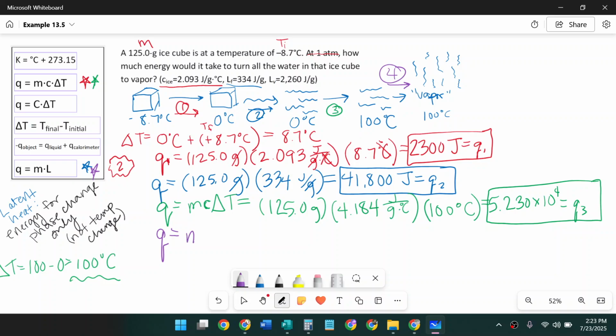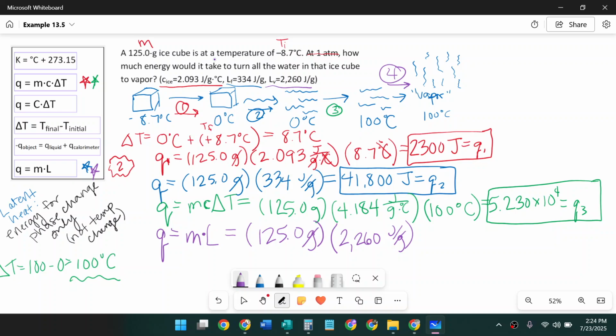So Q, this one is, it looks like milliliters. I'm going to put a dot in there. Okay, so again, we have our mass, the same mass, because we didn't take away any of the mass, we're just changing phases. This time we're going from a liquid to water vapor. We want to vaporize, so we're going to use the L with the V in it. So 2260 joules per gram, and our grams cancel out.